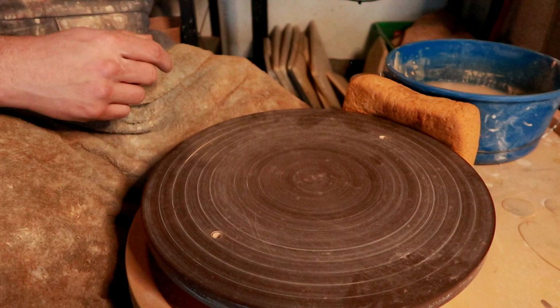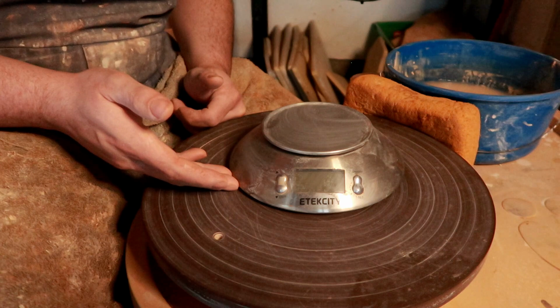This is a little food scale I use for tracking calories at times whenever I feel really insecure about myself because I'm American and I have tum-tum fat problems.